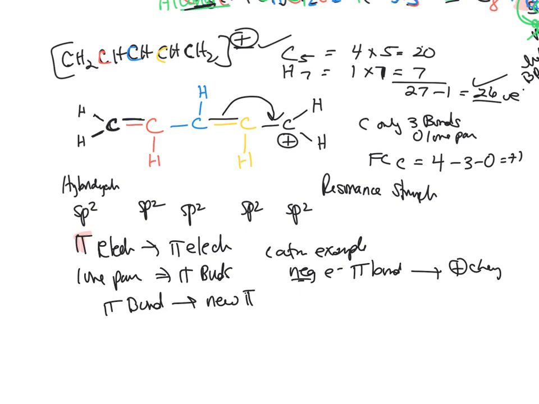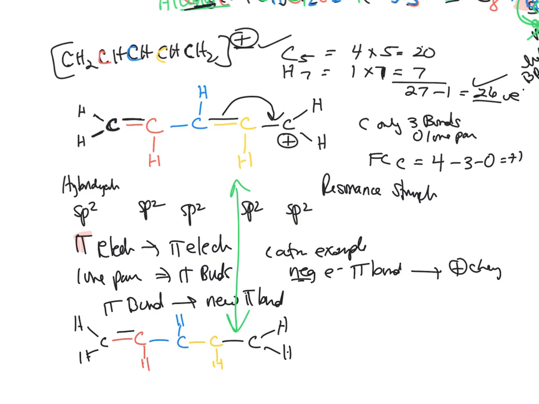And so if we drew our resonance arrow, which I'm going to make really big here in the green, then we redraw everything. C, H. Okay, just the same. Now we have something going on right here. We have our sigma bonds here. But now we have this new pi bond here. And then it left this carbon, so there's your positive now. Okay, you have to conserve the charge. You had a positive here, you have to have a positive there. Okay, so the pi bond here, we can do another one. Okay, so we can also do another Lewis structure where this pi bond goes towards the positive because electrons are attracted to the positive, and then we redraw.